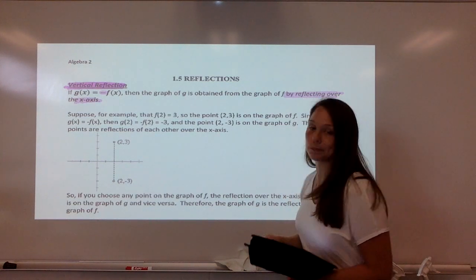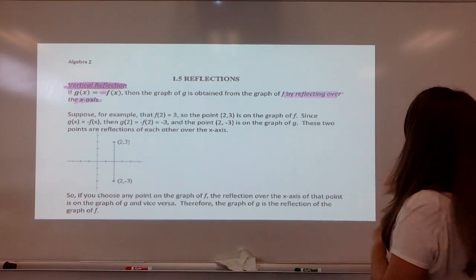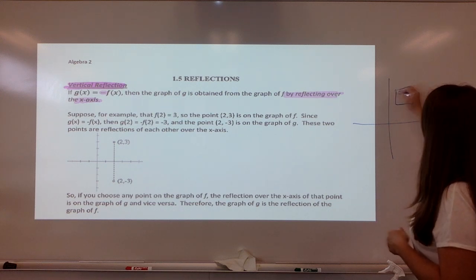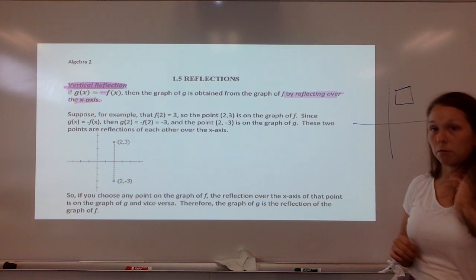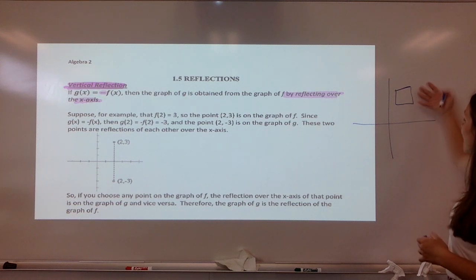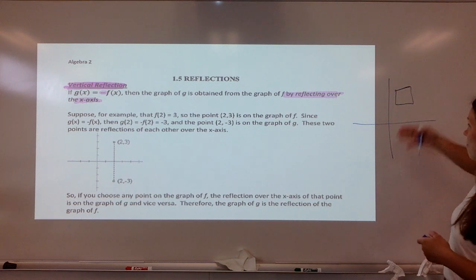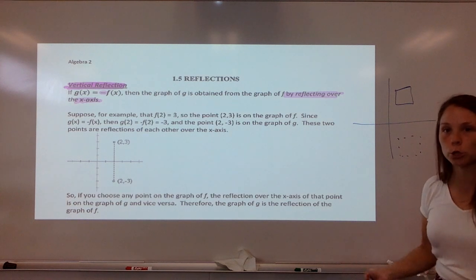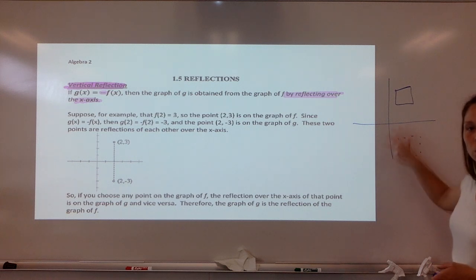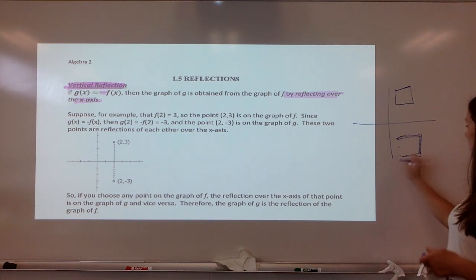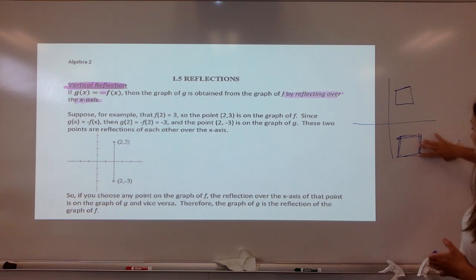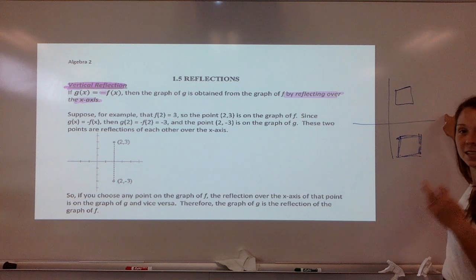Because if you think about it, if I were to draw a graph, and let's say I have a box, just to give us a shape versus a function. If I have this box and I'm reflecting and making all of my y values, which are once positive, now negative, my box is going to end up down here. I'm sure you've done this in geometry, and this might be a little hard to read, but my box is down here. This would be my new box. And that reflection is a vertical movement. I'm starting from the top and I'm reflecting over to the bottom. But what I'm reflecting over is the x-axis.